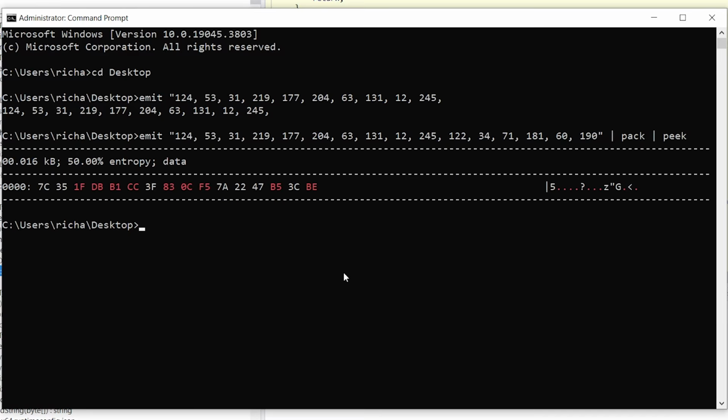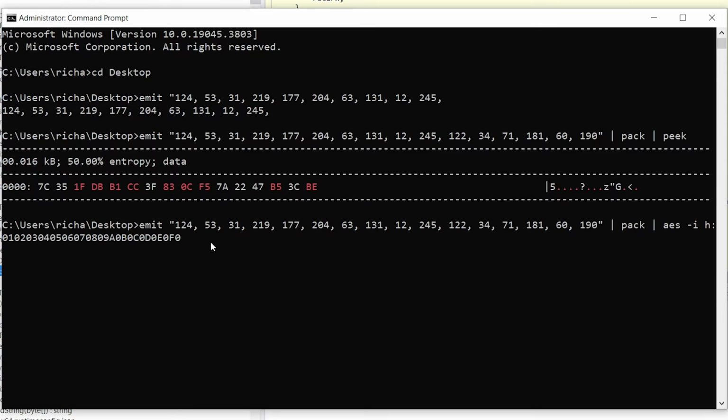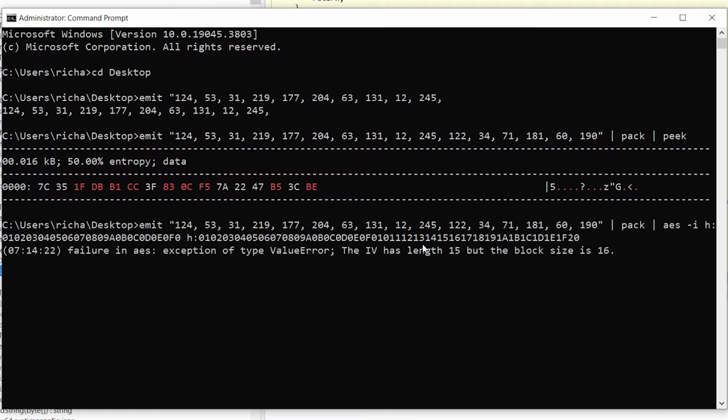And now we want to say AES, and the IV is, and the key, this should be the key, just the numbers from 1 to 32, but in hex. And let's see what this does.